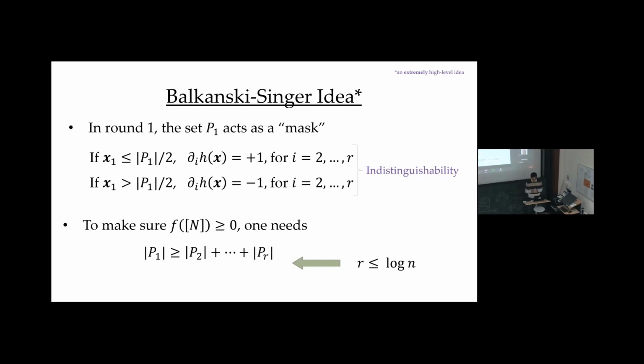So maybe in one slide, our observation was that we don't really need such a strong mask to fool an algorithm. All we need is the following, what we call suffix indistinguishability. It captures the fact that suppose you are in the beginning, you pick a random set and you look at the signature.